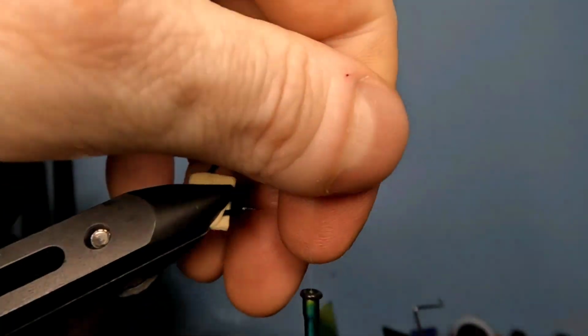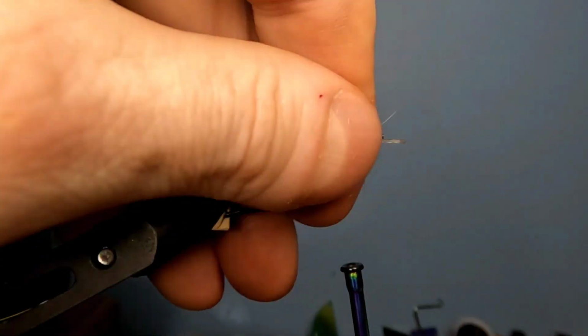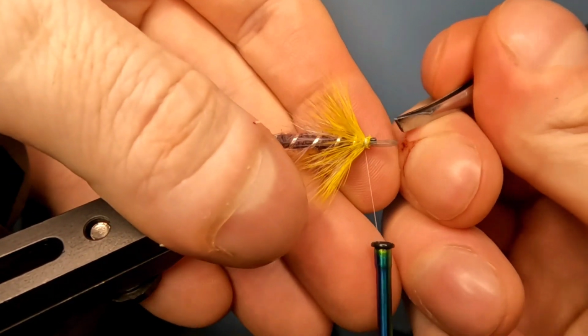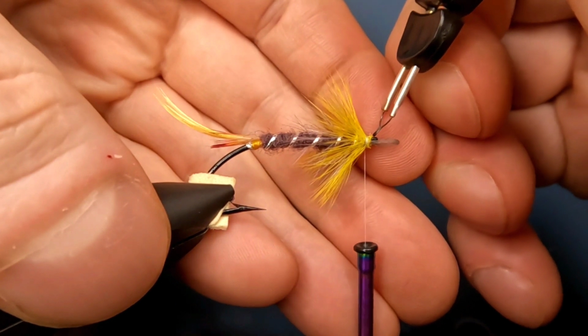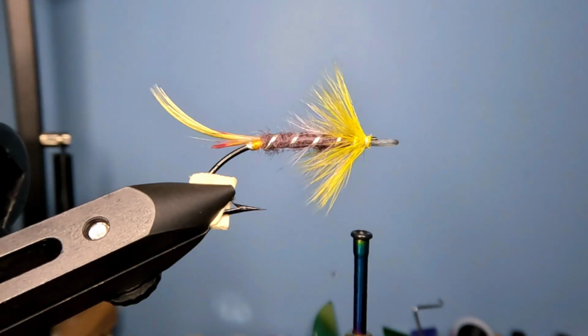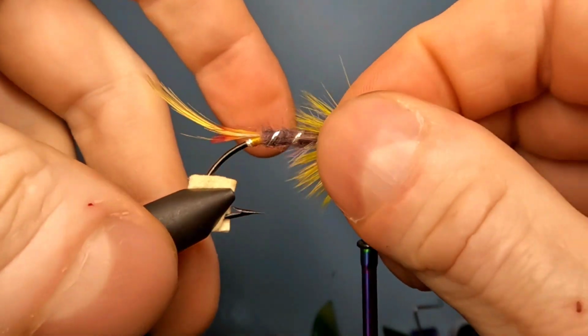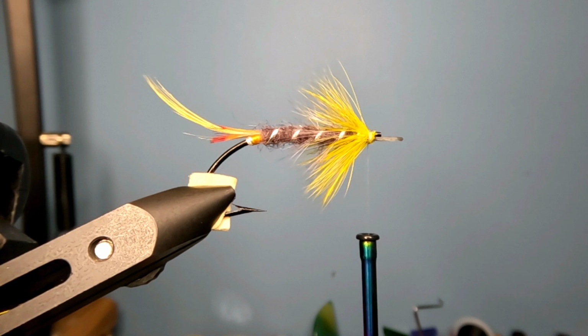Okay. And we'll just pull everything back now. Any of these little stragglers that are stray hairs, take care of them real quick before we tie in our wing. Okay. So now we're going to go over to the wing table and put the wing together, and we'll get this thing buttoned up. See you over at the table.